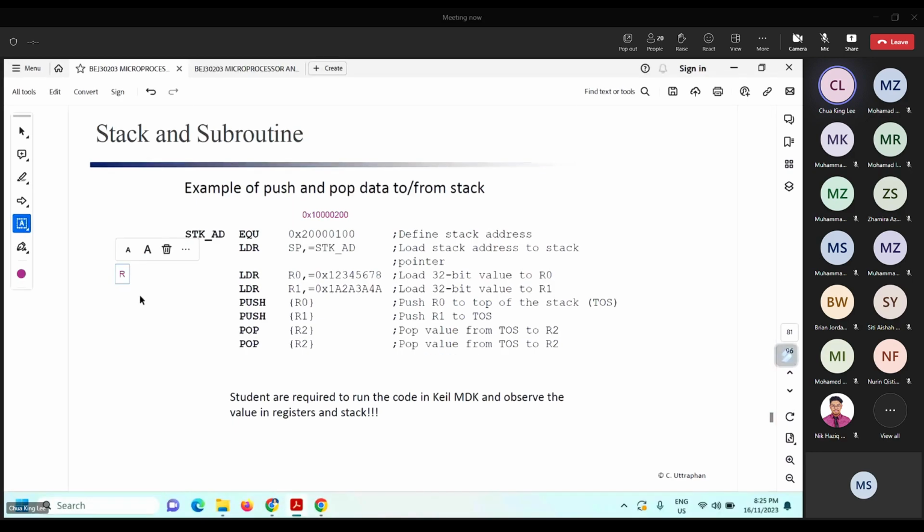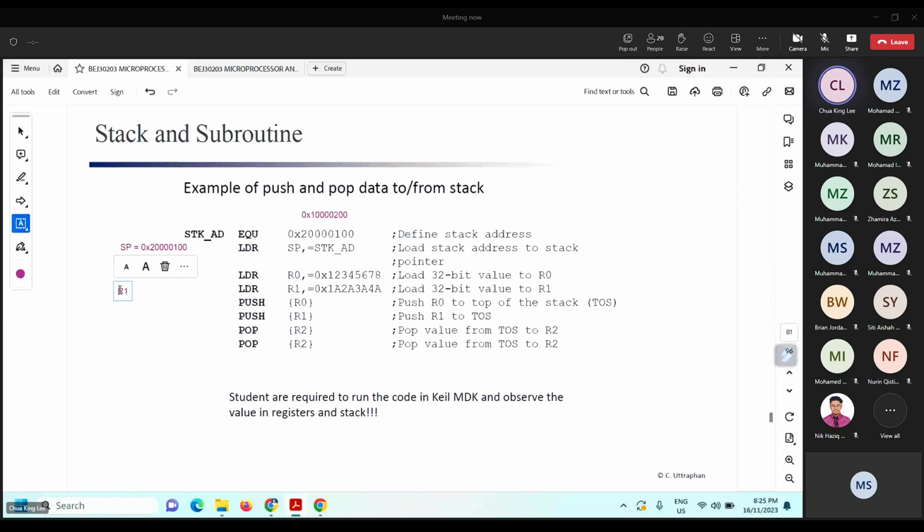From here, it is expected that R0 will be equal to this after the execution of these two instructions, and R1 equals 1A, 2A, 3A, 4A.